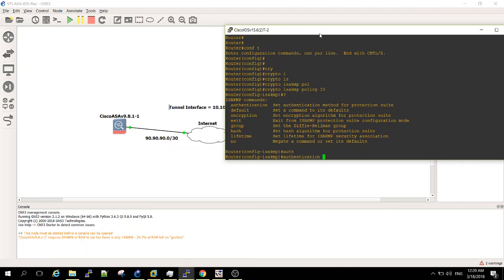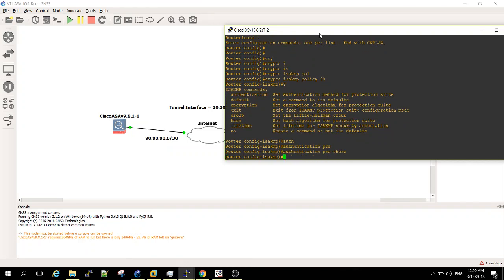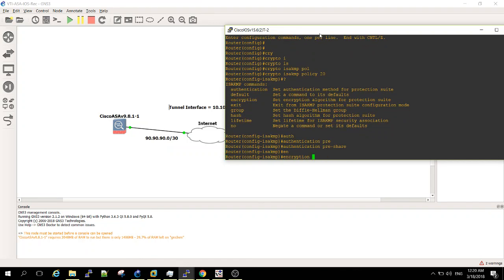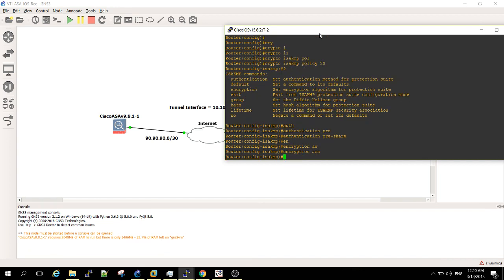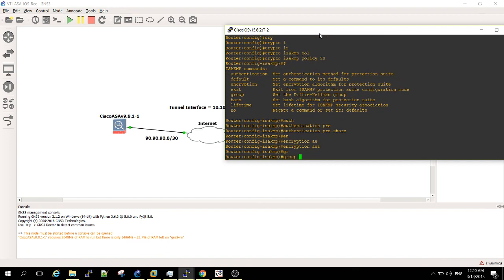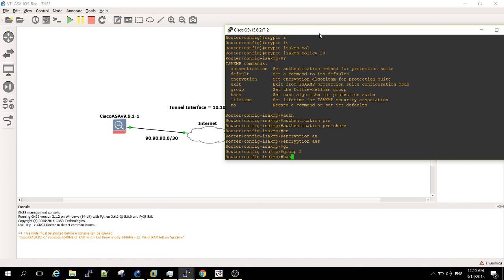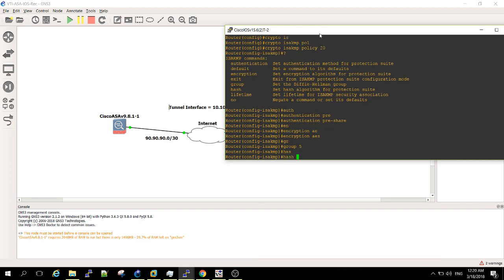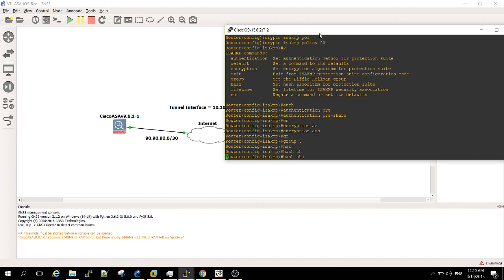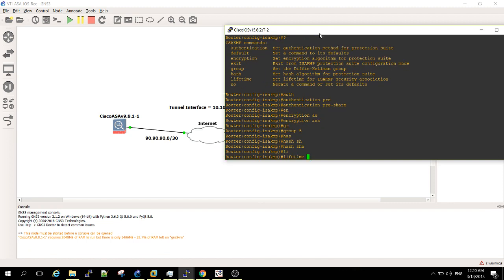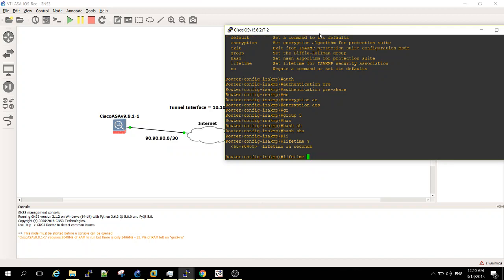I want to use authentication pre-share, encryption AES, and Diffie-Hellman group 5. For hash, I will use SHA, and for lifetime I will use 86,400.